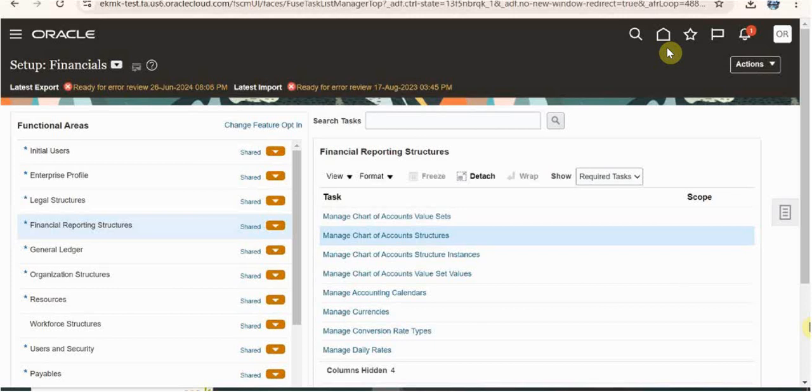Why do we need this? As you know, we have already created the chart of account structure, right? But Oracle gives you a functionality or opportunity to create chart of account instances. What is this for? For example, you have two business units, and you have the same chart of account structure.